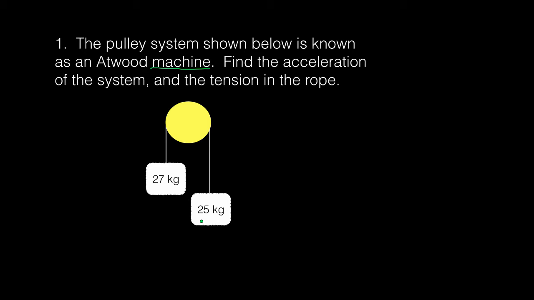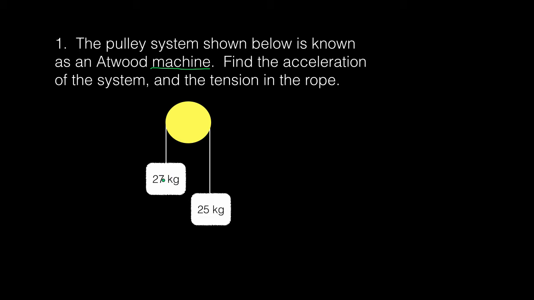The first thing that I always like to do with these pulley questions is to look at it and intuitively think, which way is the pulley system going to move? And is there going to be any motion at all? It's not the case in this problem, but if these two blocks had the same mass, say they were both 25 kilograms, then it would be easy to say it's not going to move. There's not going to be a net force, and according to Newton's first law, if the forces are balanced, it won't accelerate.